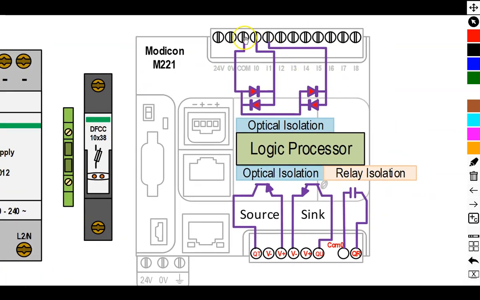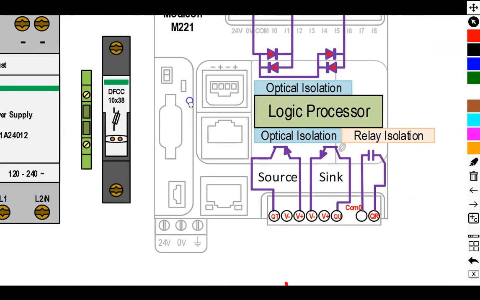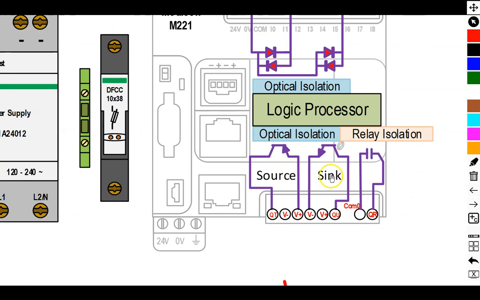The top part over here, the inputs, very much the same as what they would be in there. The bottom part over here, I've got some syncing inputs, I've got some sourcing inputs, I have got some relay type of inputs in the bottom. So this is not one that they make. I've just combined them all onto the same one for the sake of the visual to explain syncing and sourcing. And then later on, you're going to select the correct model of Modicon that you have, use that, follow the correct video, and I'll show you the correct connections inside of it.